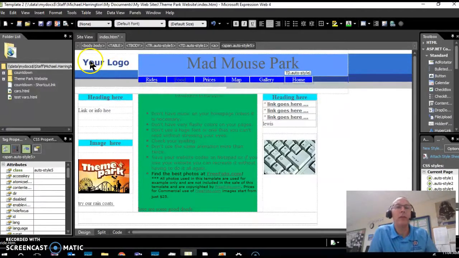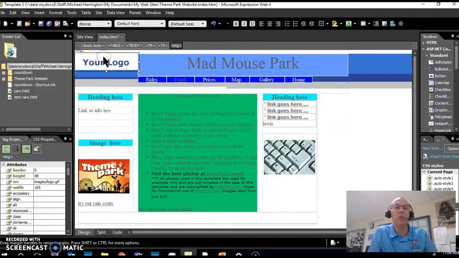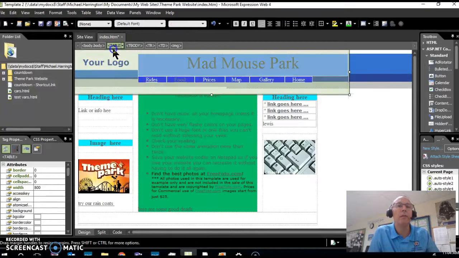So I'll do it slowly here, then you can watch this again and again and do it yourselves. Okay, first of all, click somewhere on the top left. That then brings up a table row or table details. If I click table, I want the whole table selected. All this table then goes grey and you can see it's selected. I'm going to copy all that area. So I click edit and copy.